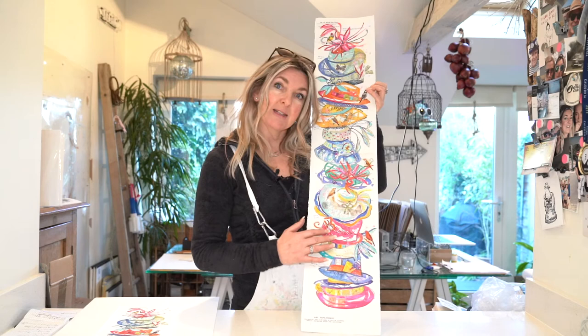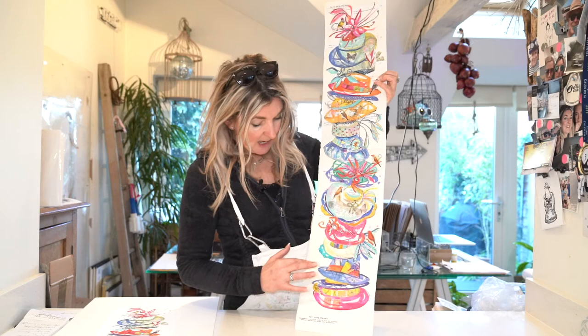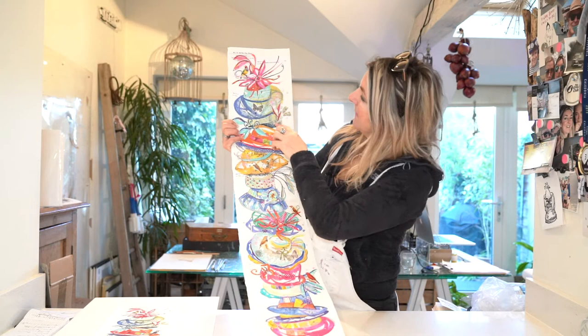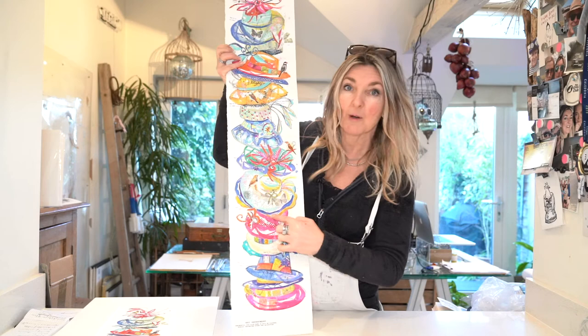Within the piece there are fragments of maps, because it's inspired by the Henley Royal Regatta. The fragments include listings of races that would happen at the regatta, collaged within the piece. In the background are fragments of the ordnance survey map of the local area — right at the top you can see Henley-on-Thames listed, along with a blue butterfly, and further down there are little fragments, so you could almost do the walk along the Thames through the hats.